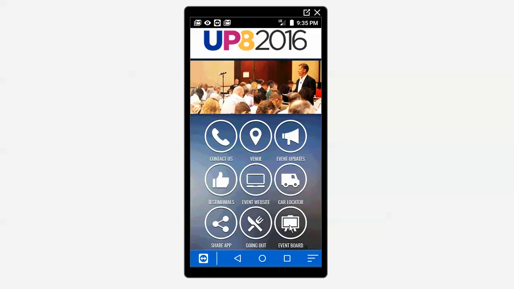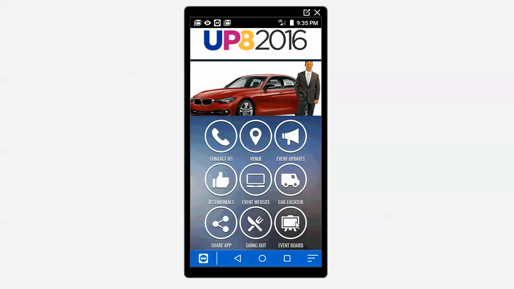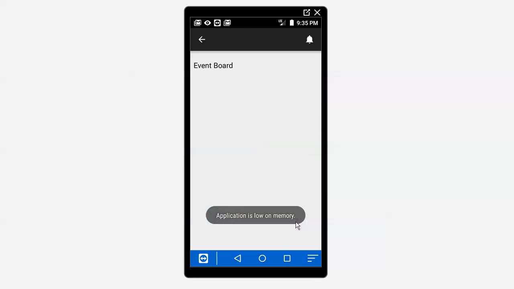This tab, the event board. This is a message board. The messages left here can be read by other users. If you're going to a restaurant with a group, you might want to leave a message when and where to meet. However, this function has limited use in the sense that iPhones will not see messages for Android users, and Android phones will not see messages for Apple users. This is not something that we can fix. This is just because Apple and Google don't like each other.